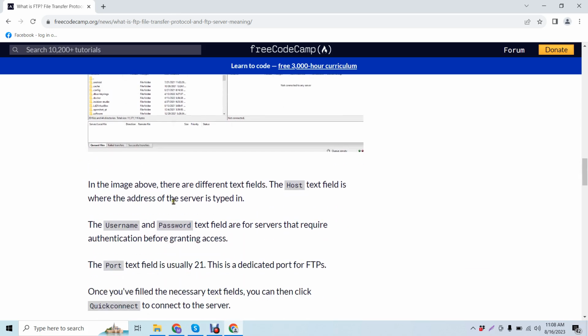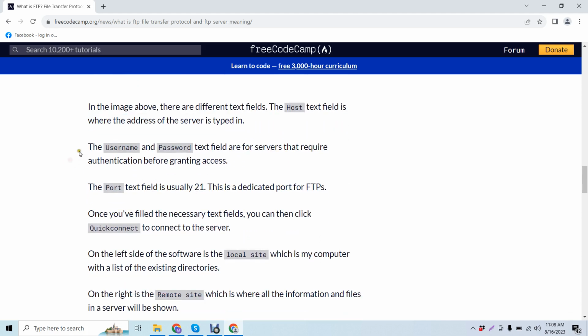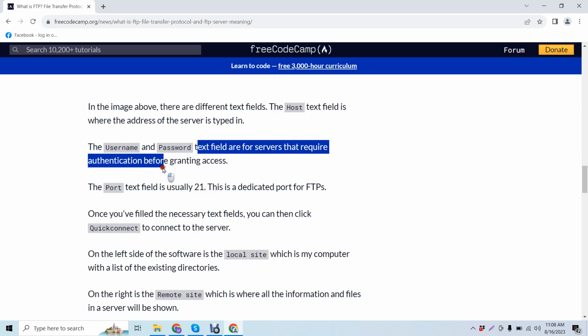In the image above, there are different text fields. The host text field is where the address of the server is typed in. The username and password text fields are for servers that require authentication before granting access.